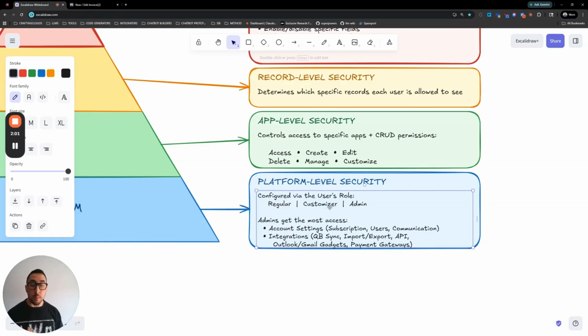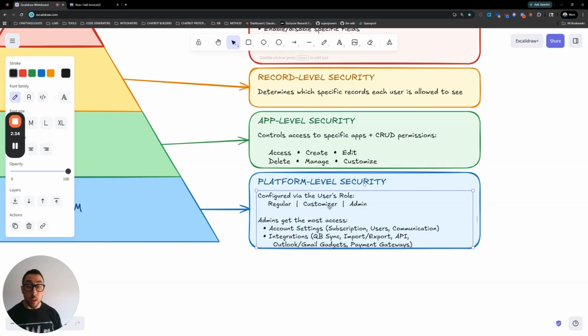What that means is that within that app, you can also drive whether they're allowed to create records, edit records, delete records, or if they should just be a read-only user, basically only having access to that app to read, but not do anything else. So that's your regular user. And that is the most common user type that I've seen in over 10 years, almost 11 years now, that I've been in Method CRM and building solutions for businesses. That is the most popular user type.